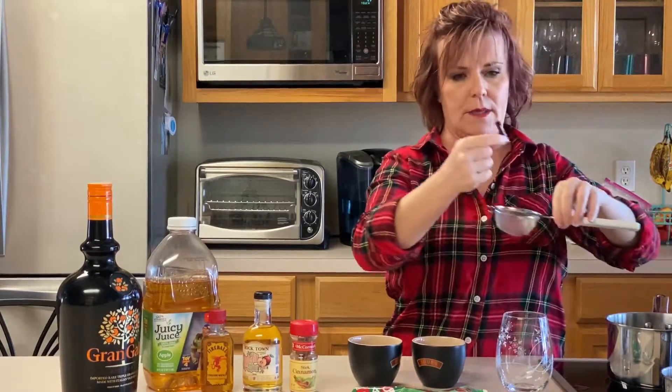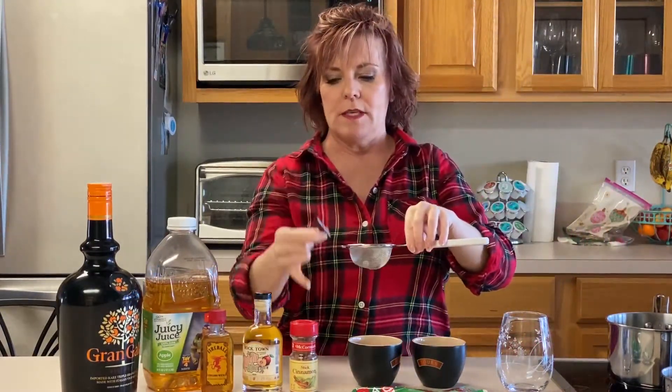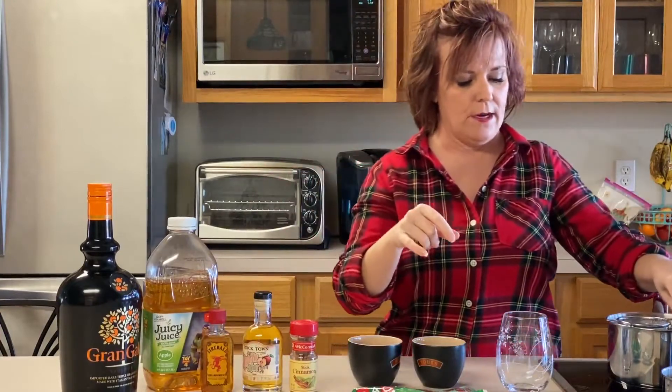I used a half a stick of cinnamon — I just broke a cinnamon stick in half and threw that in there — and I let it boil for about 15 minutes just so my flavors would marry really well. If you want to put it on the stove, it makes the house smell delicious. You could just put it on the stove and let it cook for two or three hours before you're going to have company over. I went ahead and put them in these cups, so I did my mixing a little bit ahead of time. I just mixed it in my pan and then poured it up in my cups.